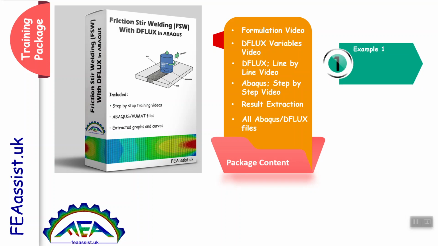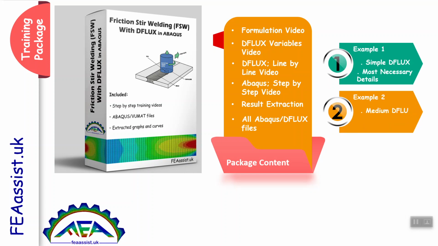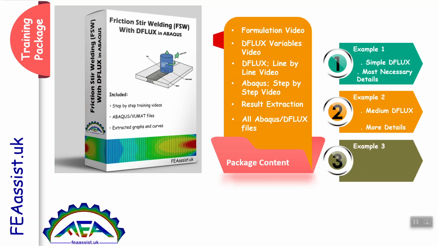This package includes 3 examples. Example number 1, which is a simple deflux, and most necessary aspects are explained. Example number 2, which is a medium deflux, more details explained for the experts. And example number 3, which is FSW, and the deflux for FSW with all details are explained.